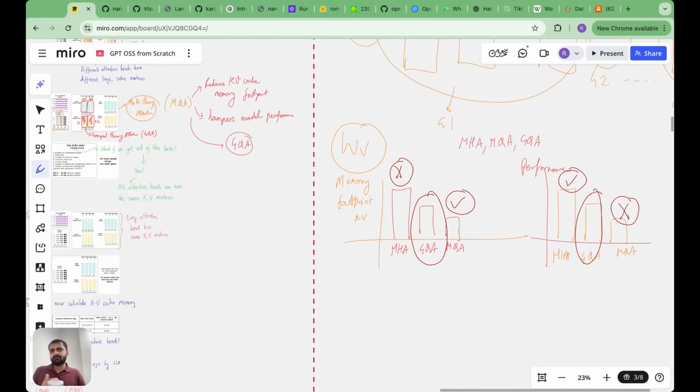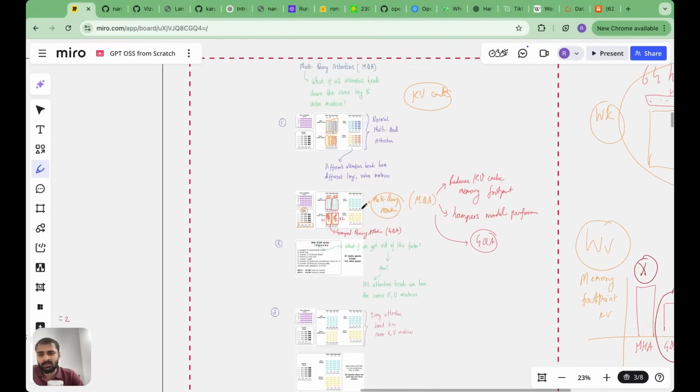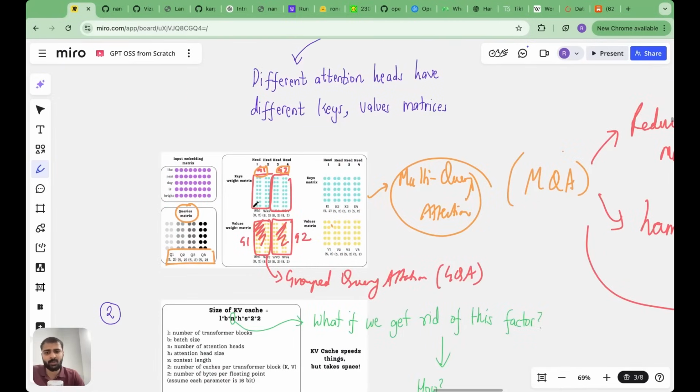Even I think Gemma 270 million, it's a very small language model, so they went with multi-query attention because they really wanted to reduce the KV cache memory footprint. And they also wanted to reduce the number of trainable parameters actually. Multi-query attention, group query attention also reduces the number of parameters you can train, because you just share the parameters across different heads, right?